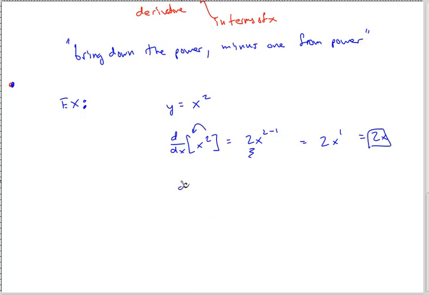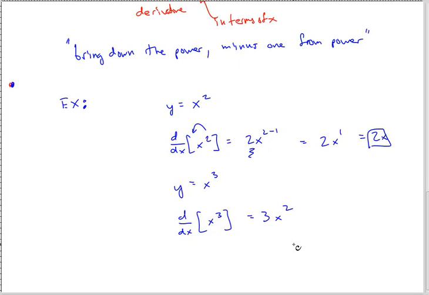Let's do another one. So let's say that I'm trying to be proper, I guess you can say. So we got x cubed, same kind of deal. I'm going to take the 3 and move it down to the front, and now it's going to be a 2 power. That's good enough. I mean, we could do x to the 100, the 100 comes down, now it's a 99 power. That's all it is. It's a very simple idea here, okay?